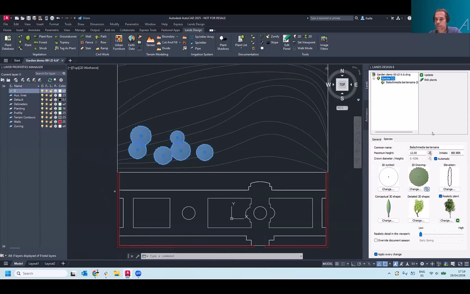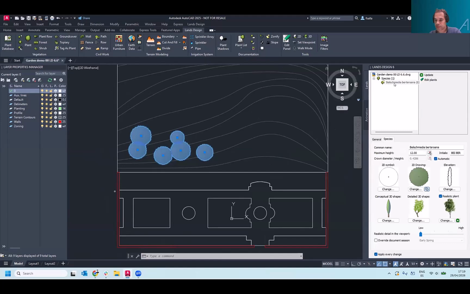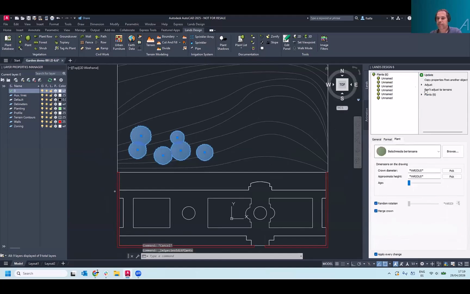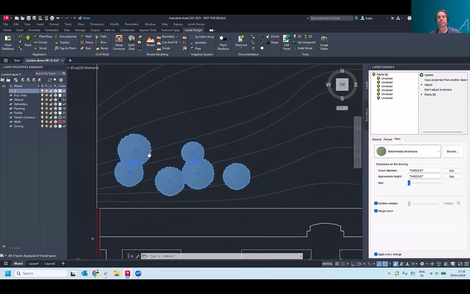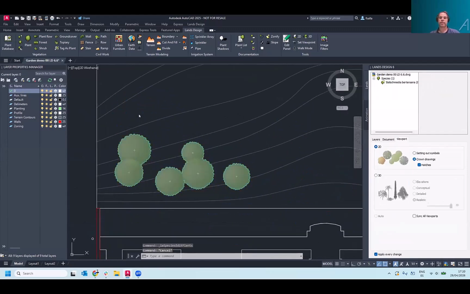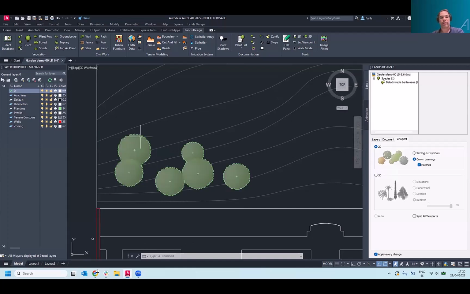You need to select the edit plant option, and then here select the merge crown or not. This will give one single contour when two plants meet. And we also have the option to show or not the hatches, filling the crown.